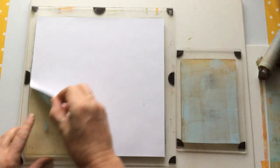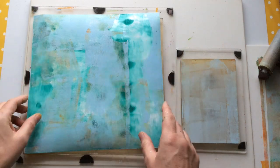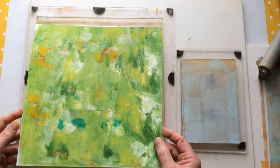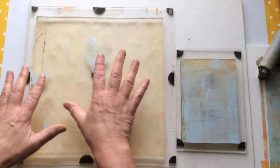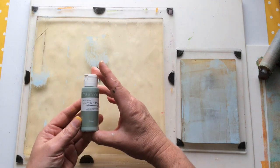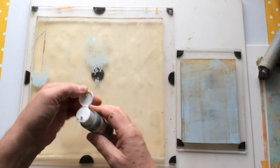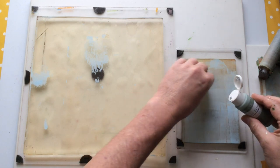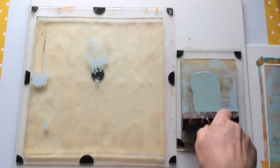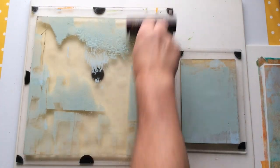All I'm trying to do is just put a bit of interest into this. This was an opaque layer, so as you can see it's given a bit of push and pull to this. I quite like how that worked. I've got green here — I quite like to put a little bit of green. I don't mind if it lifts this blue off here as well. Actually, that's not bad — that's a sage colour. And if I remember, that is also an opaque. I'll just put some pieces of this in here to play the push and pull. Let's put this down and give it a bit of a rub down.